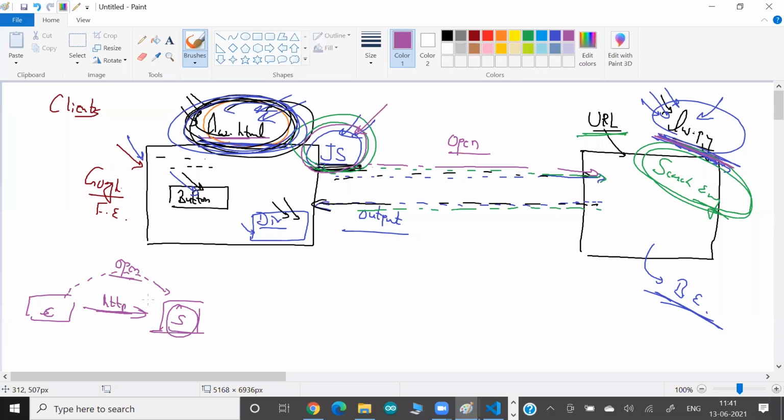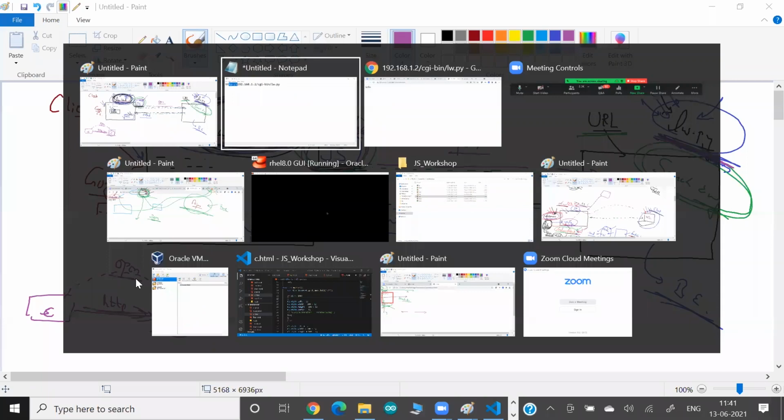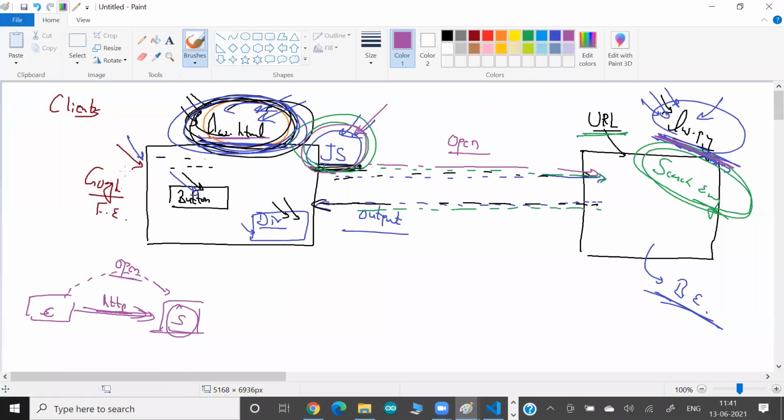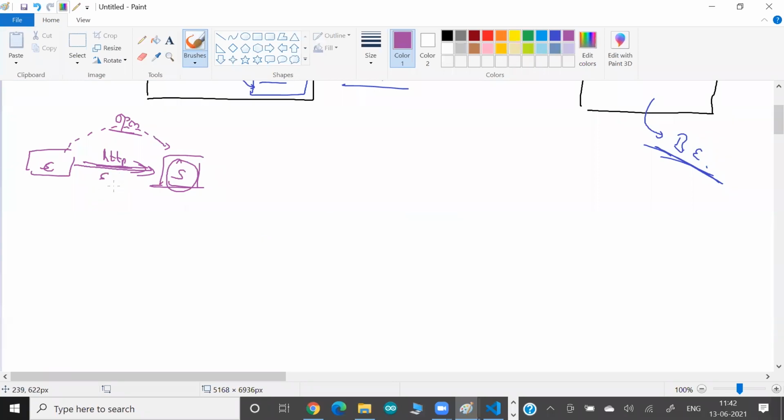And one more vocabulary I want to give you guys here, for anybody who knows a little bit about web development, this kind of programming. If you go to open any page, normally with HTTP, this kind of request is known as a get request. Also sometimes known as a get method. So technically we say we are using the HTTP protocol doing a get request to open the page.